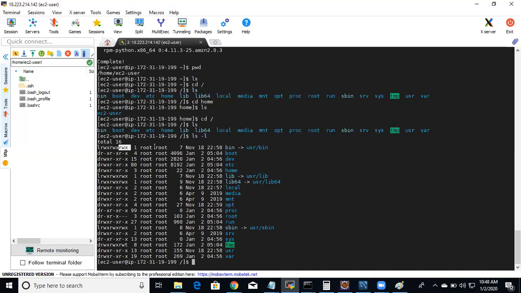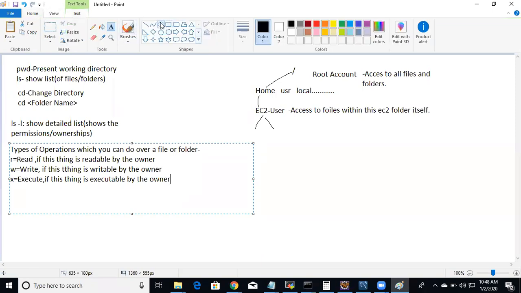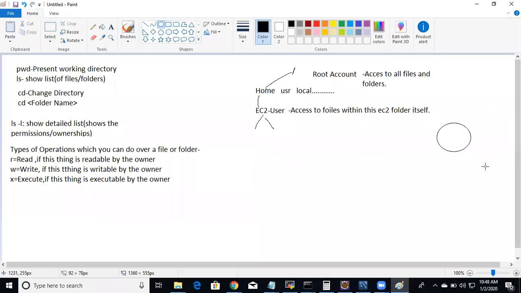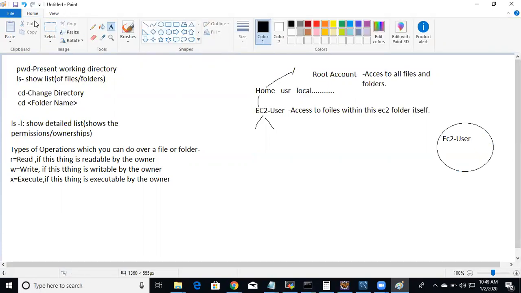Now each of these users, whatever users you are creating, or whatever users are present here, they all belong to a certain group. So I will say there is some group like this, and the EC2 user belongs to this group. Similarly, let's say there are 10 users which I have created. Let me write it down.